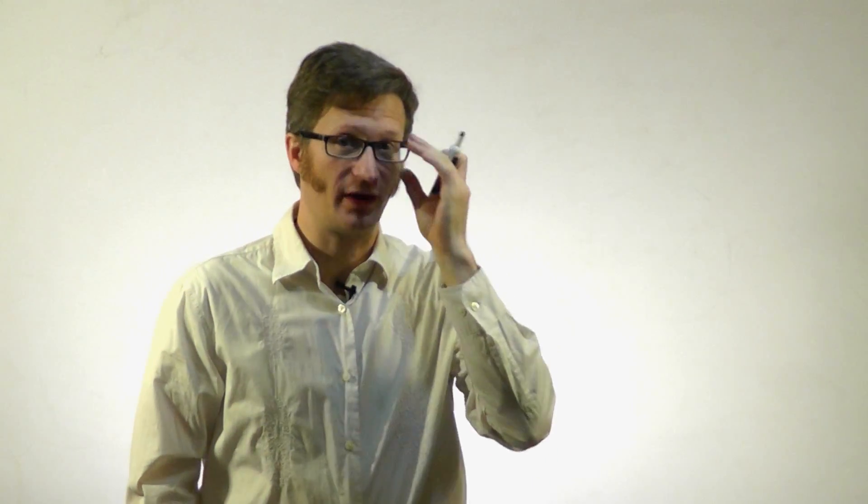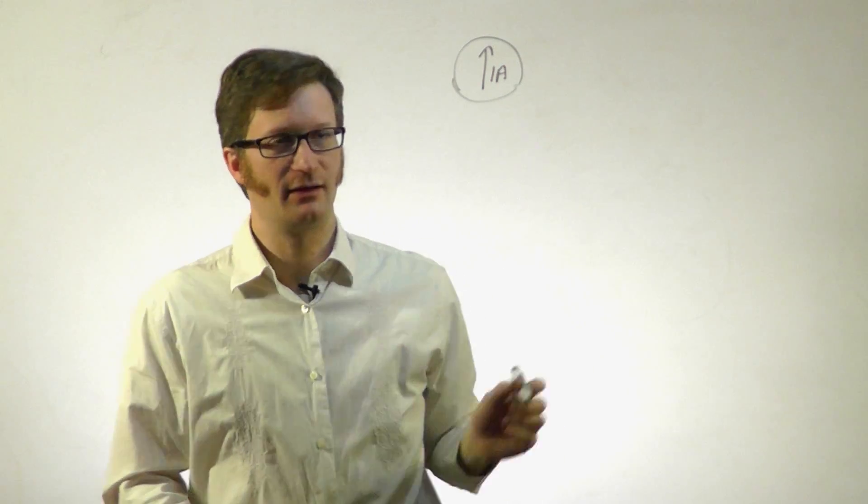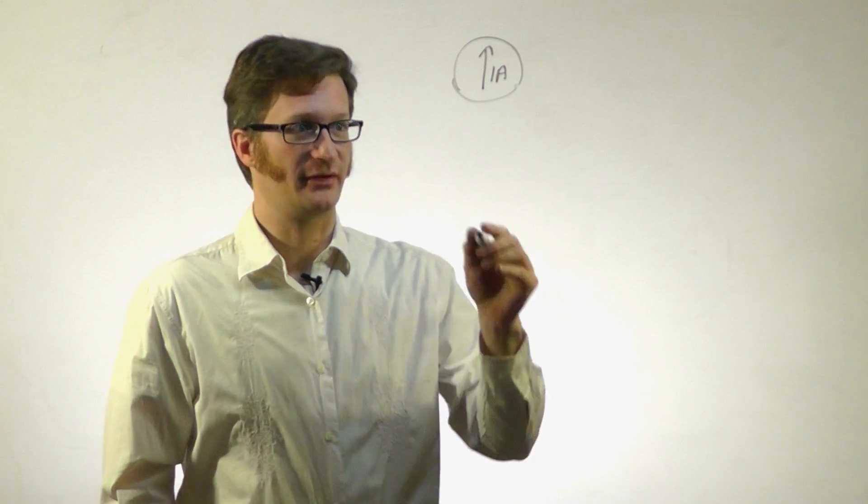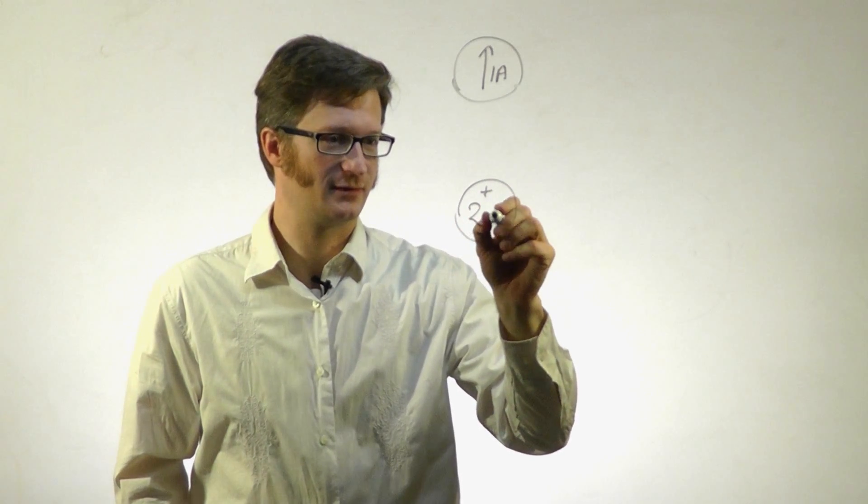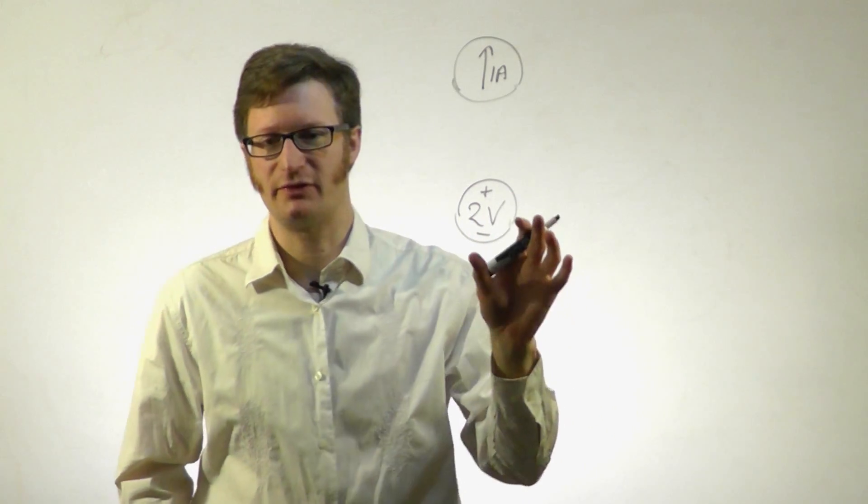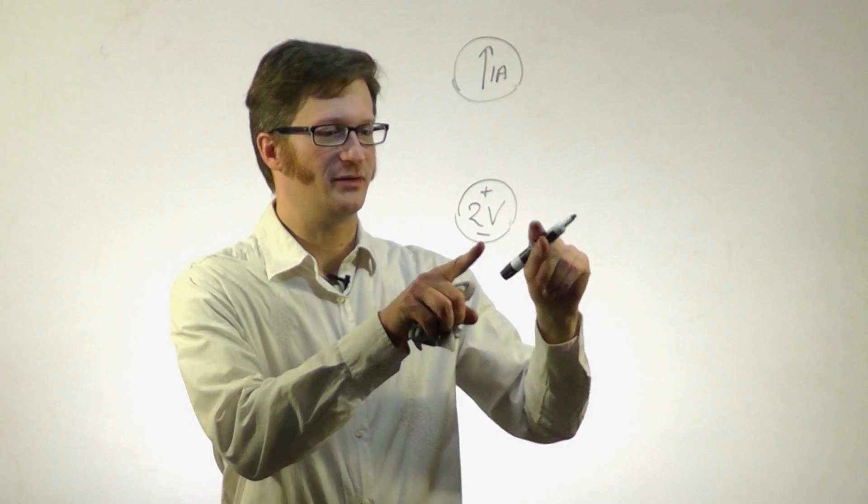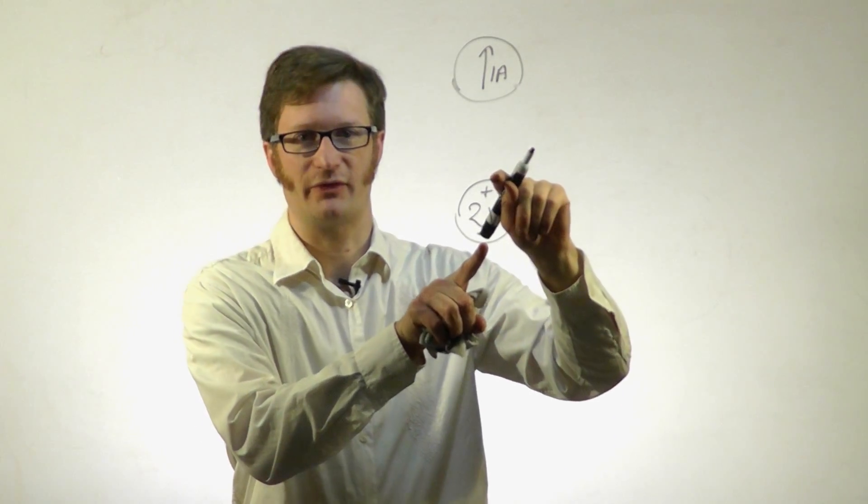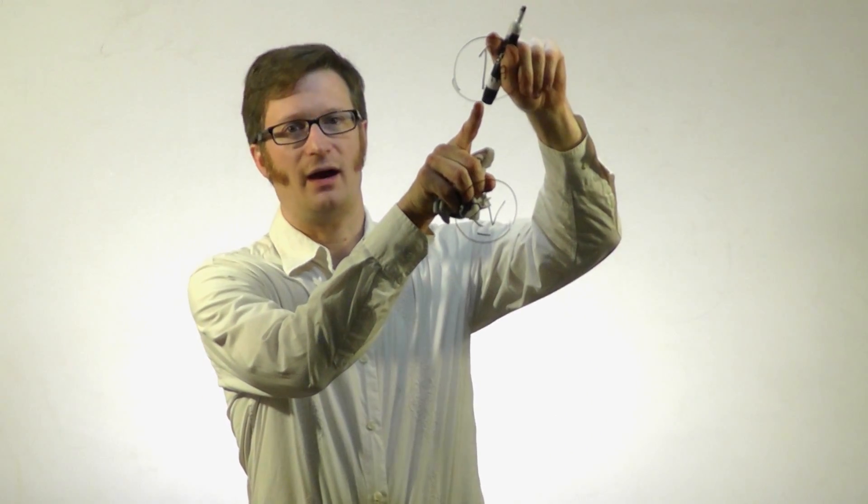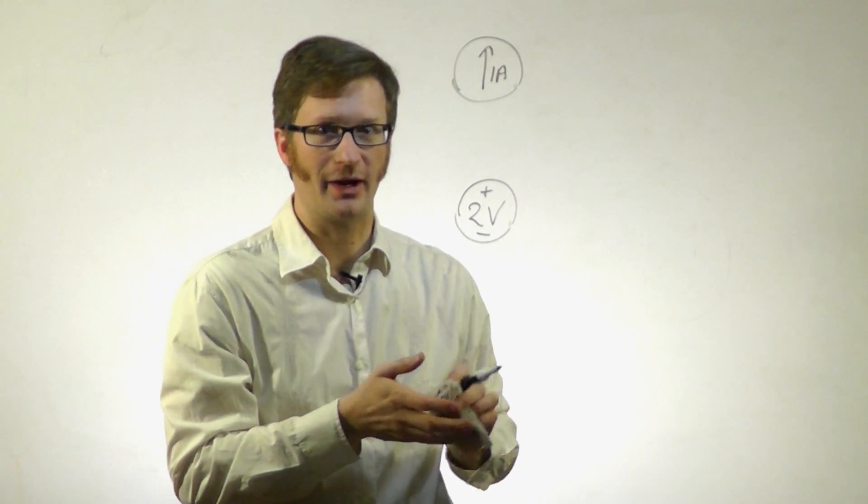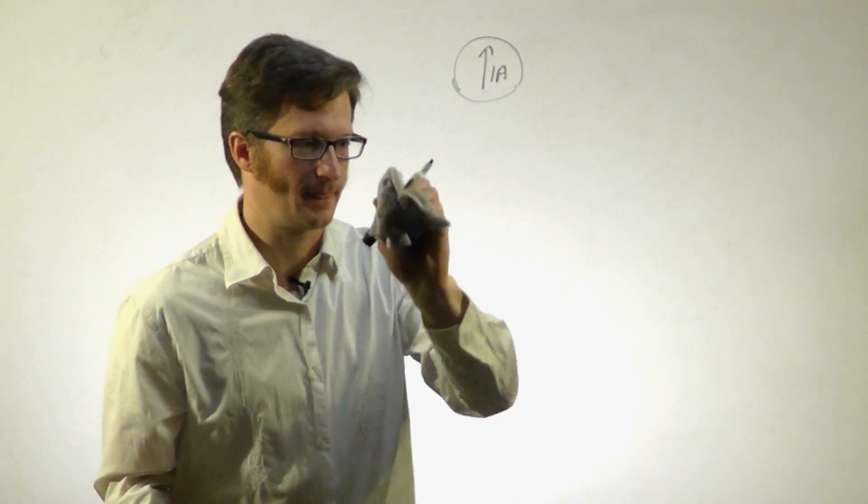Let's take a look at one more circuit. I'm going to introduce a new type of power source here. Now I have a thing called a current source. If I drew it like this with 2 volts, that's a voltage source - no matter what, between this point and this point, I have 2 volts. For this one, no matter what, between this point and this point, I have 1 amp flowing through there. No matter what.